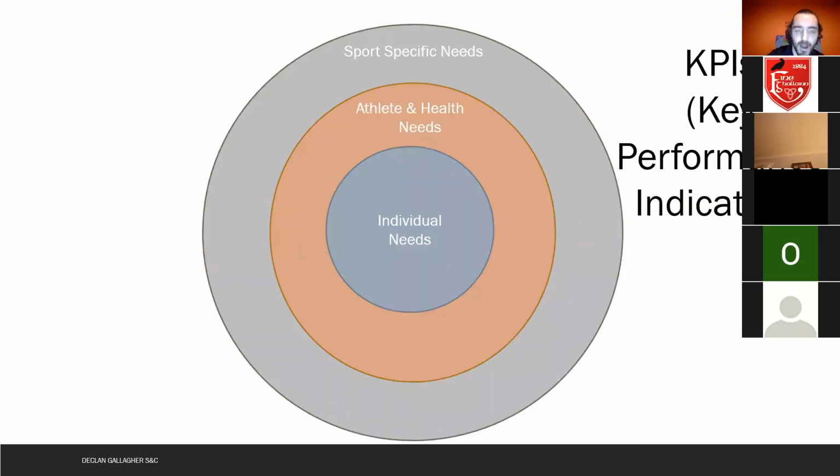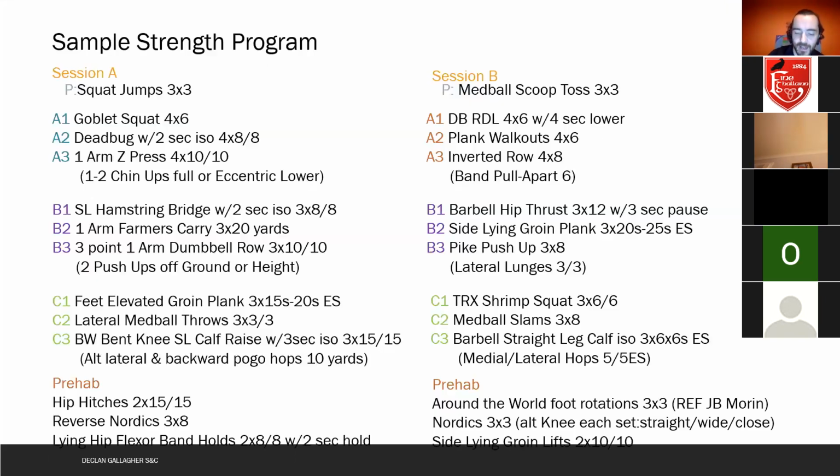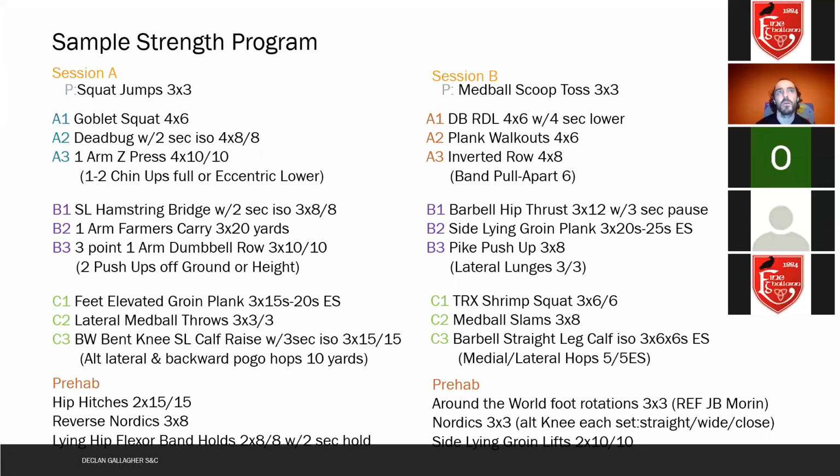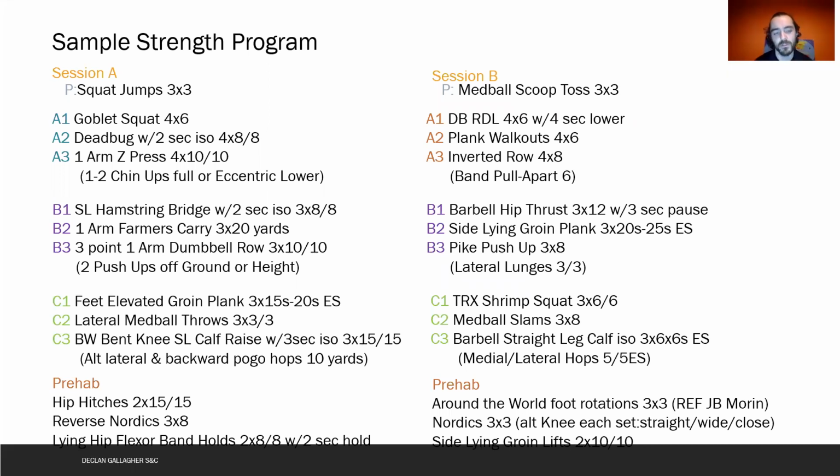Prehab then, so going back to our individual needs and athlete needs, this is where you can differentiate. Now, within saying that, when you're writing programs for senior athletes, you can look at the sport and look at what the main injuries are within that sport. So often with field sports, it's going to be hamstring, groin, calf, maybe hip flexor. So based off that, everyone will get prehab or prehabilitation towards those. And again, the idea is to minimize the risk. You won't completely get rid of it, but we're doing movements that we know decrease the likelihood of injury.